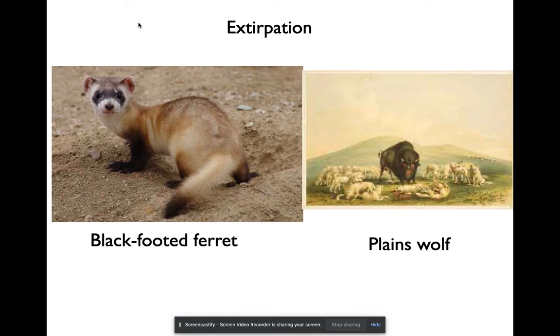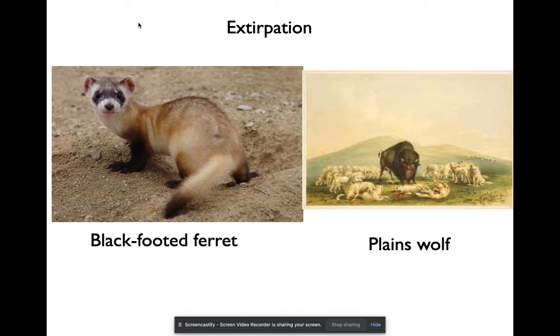Now, the plains wolf here in Alberta and across the plains of Canada, basically as the bison went away, so did the wolf. And the wolf basically moved into other habitats, leaving the plains altogether. So by this definition as well, the plains wolf experienced extirpation, or you could say the plains wolf was extirpated.